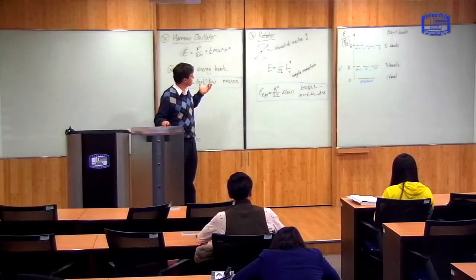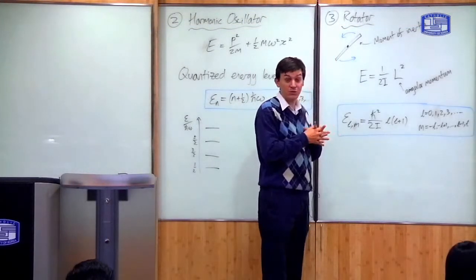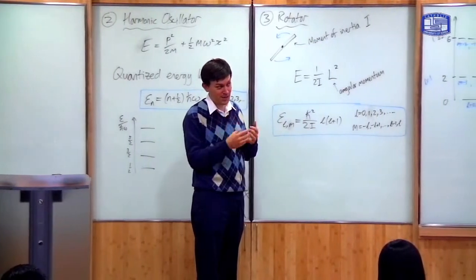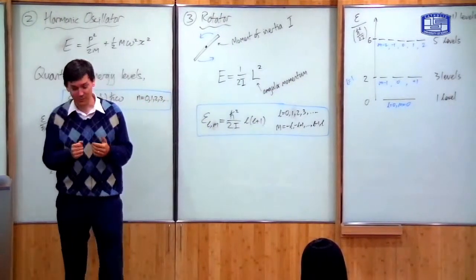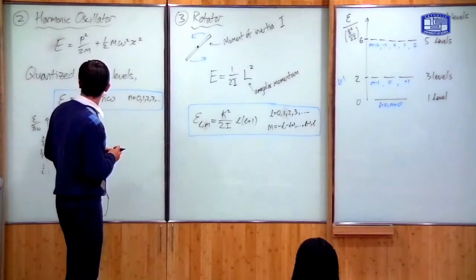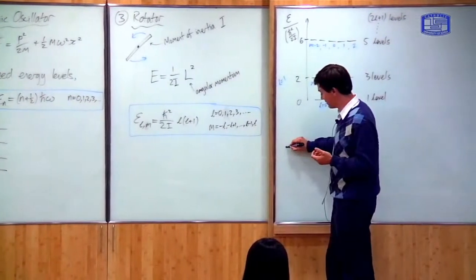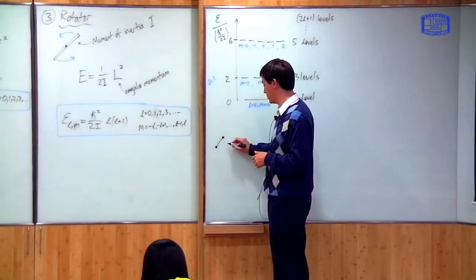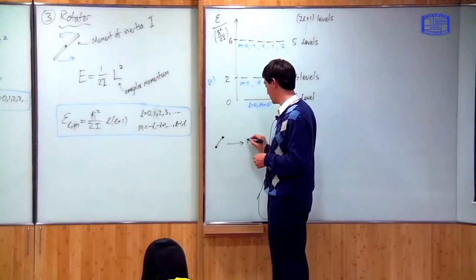Okay, so these are the only single particle energy level results we will use in this course. And ultimately, we're going to want to study the behavior of the ideal gas. And in order to do this, remember that I said if I've got an ideal gas which is diatomic, for example, then it has various different forms of energy. If I have a gas which is diatomic, first of all, the whole thing can just move. This is the case of a particle in a box. So this will be case number 1.